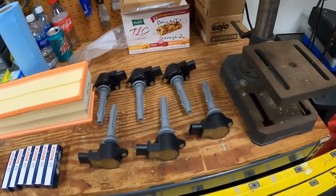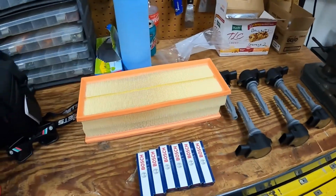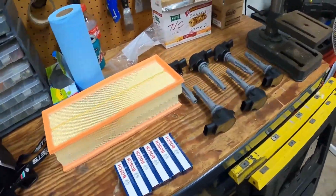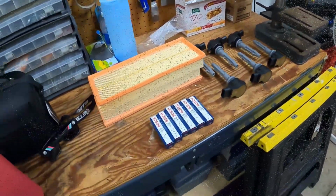So, here's all the parts. We've got our six coils, we've got our two filters, and our six spark plugs. So let's go ahead and start tearing this car apart so we can put all this stuff in.